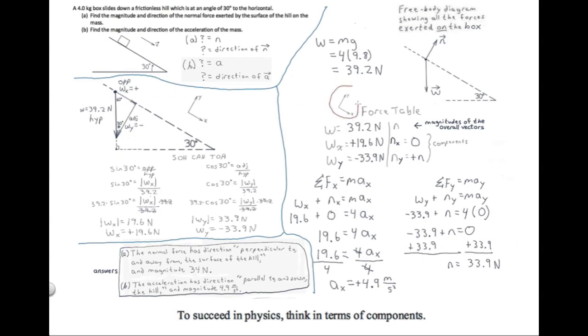One important adaptation is choosing a positive x-axis that points in the object's direction of motion, which in this case is parallel to and down the incline. We have to use those axes to correctly break the weight force into components. Other than that, the approach for an inclined plane problem is quite similar to the approach for any other Newton's second law problem.